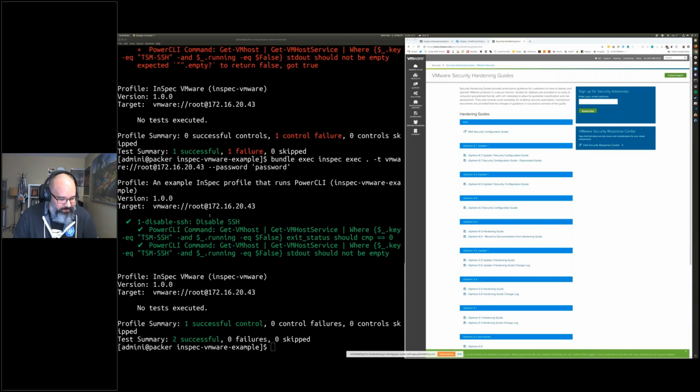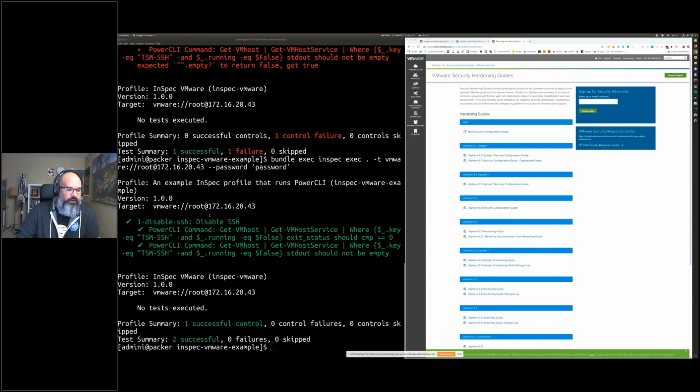The last time I ran the test before leaving, on one ESXi host, it took 2 minutes and 45 seconds to run every single check. So imagine you have those, and you can do this in parallel, I should mention too. Imagine you have those hundreds and hundreds of ESXi nodes that your boss told you to run the security hardening guide against. And instead of you going through that Excel spreadsheet line by line, this way it automates it. And it is the actual PowerCLI commands against it. So you can actually edit it to make sure that it comes out exactly how your company policy is.